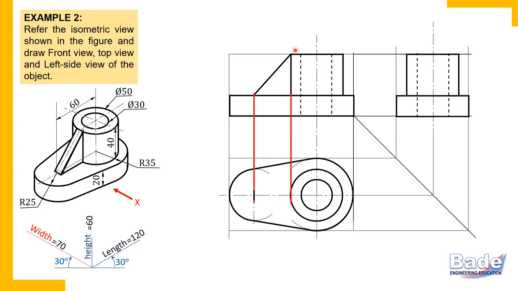So this point we have joined with the top of the cylinder, because this triangular surface has its highest point on the top edge of the cylinder. The top edge of the cylinder is here. So this is how we have completed the triangular shape. Now in the remaining two views, this triangular plate appears as a rectangular strip. It is a plate, so it appears as a thin strip. And what is the thickness? We have assumed 10 millimeters.